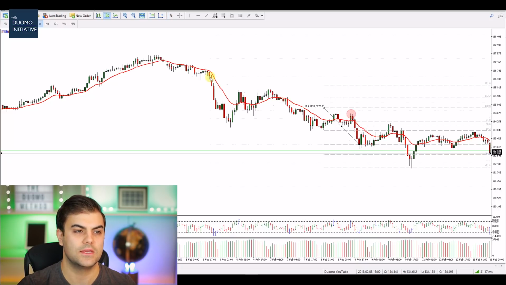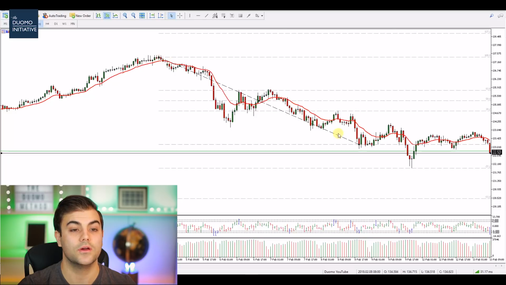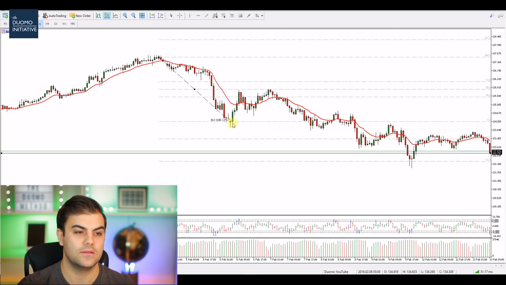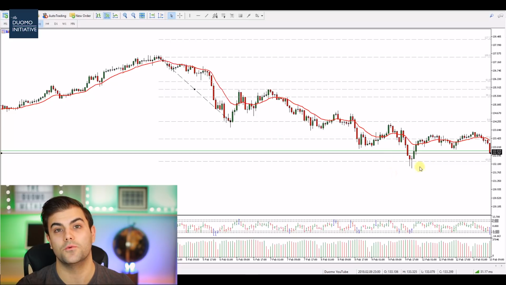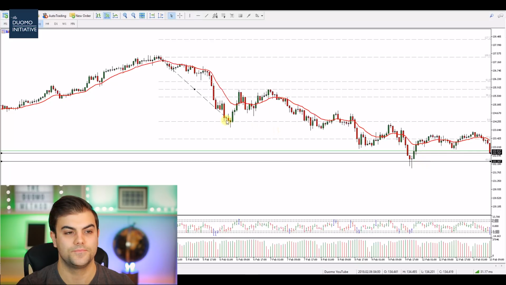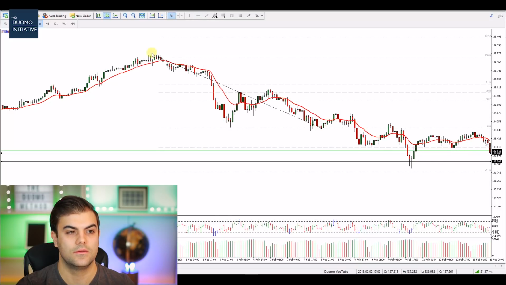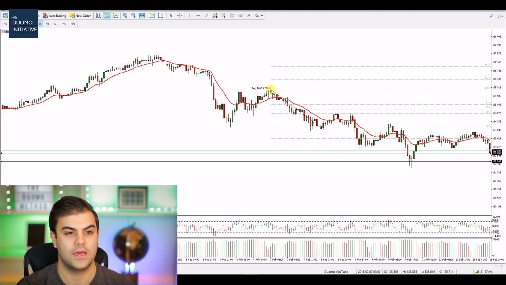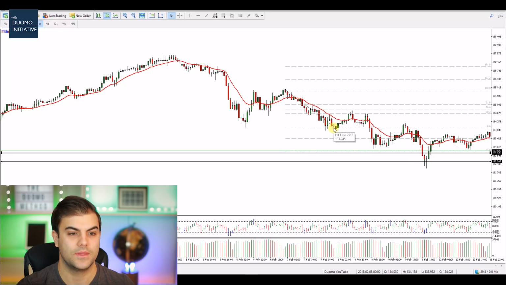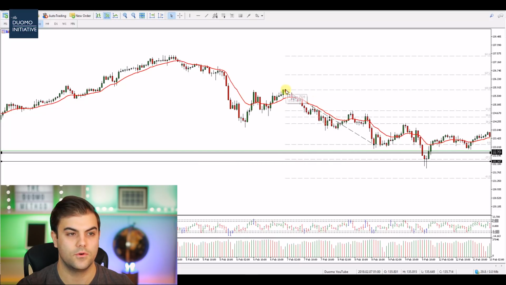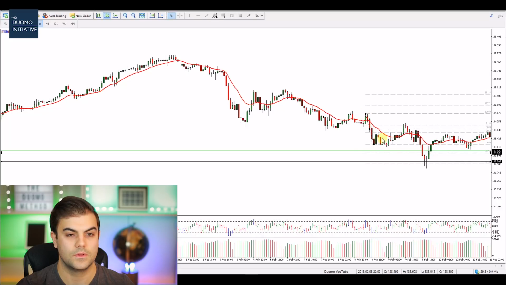Now what you might have been noticing here is that we're getting a lot of the levels in the same area. And this is what we call confluence, and that's going to make us have a very dependable trade in that area if we do get one. So for example, we had that minus 61.8 down here. We had one along here. If we do that A, B, the C was confirmed. That gave us a minus 61.8. That was actually a little bit further up here, so it was not so good for us. And then if we move this one down to here where we had it confirmed before, we have one down here as well.